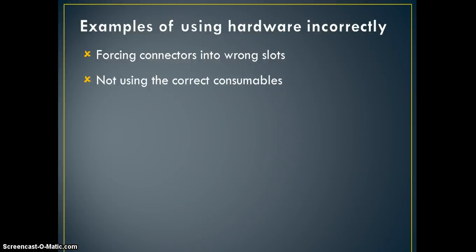Maybe you're not using the correct consumables. Maybe there's certain things that your computer needs and you're not using the right versions. For example, maybe your printer needs a particular type of inkjet cartridge, but you're using the wrong one, and that could make it clog up and not work. Ooh, spilling liquids on equipment. We love to have our bottle of water or our coffee next to our computer, but if you accidentally knock that over or someone else knocks it over onto your computer, then you've got a problem, because liquids and electronic equipment don't work well together. In fact, it actually messes them up. So be careful of spilling liquids on your equipment.